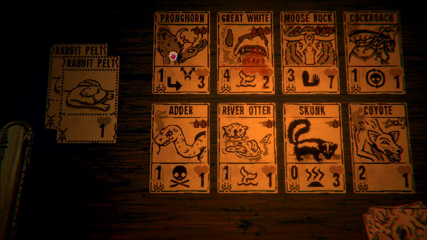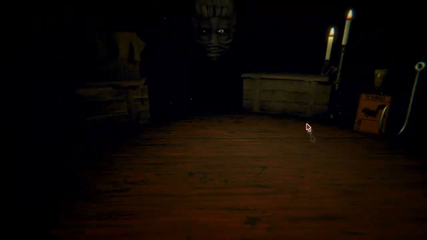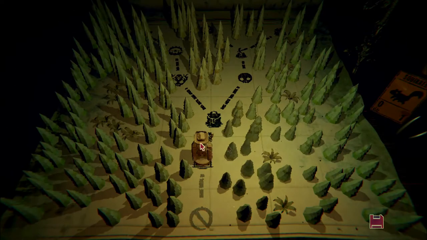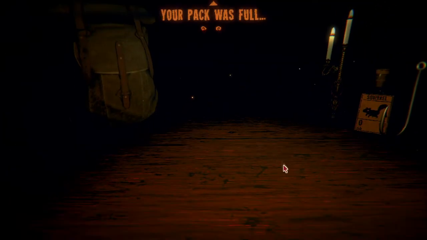Not a huge fan of most of these. I guess I will take the cockroach, and I guess I will take the skunk. Seems like a good one. We could always make the skunk better. And a stink is one of those sigils that's going to fly under the radar, I think, for me anyway.